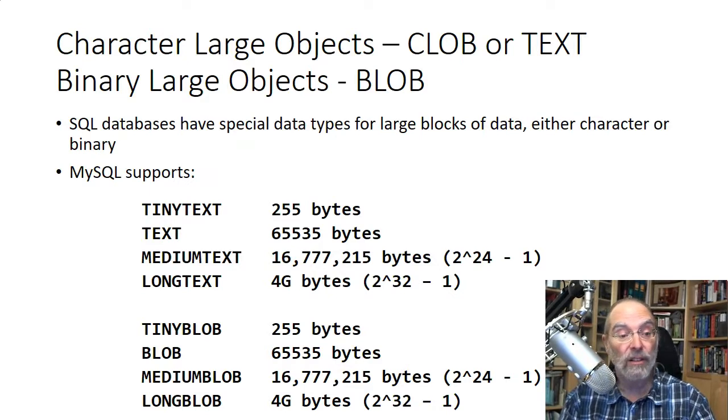A text field in MySQL can hold up to 65,535 characters. Same size for binary. Then if we take a look at medium, well, now the number is jumping, 16 million. And when we look at long, we're up to 4 billion in terms of the size or the number of bytes that can be stored.